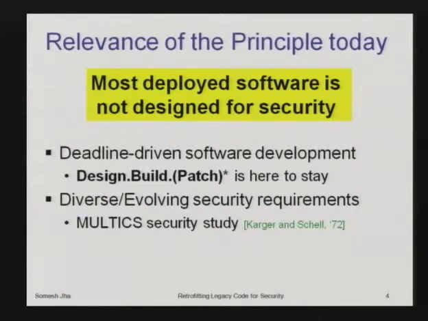patch, whatever. And the second thing that happens is, even systems that have very good intentions, like Multics, people have done retrospective studies later on showing that because of evolving security requirements, your computing infrastructure is not staying static, and the requirements that the designers thought about don't apply anymore. For example, there was a study by Carger and Shell in '72, many years after Multics, and they showed that there were some mismatches.